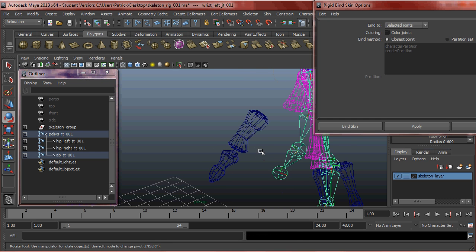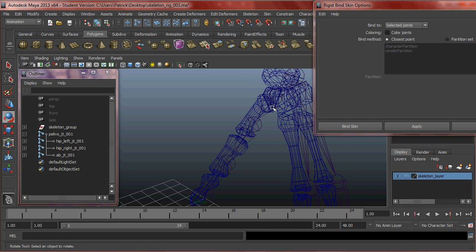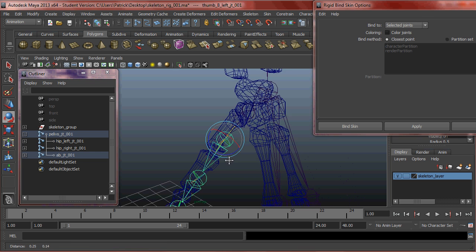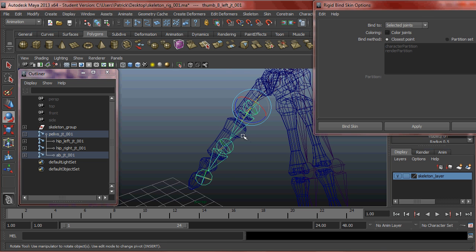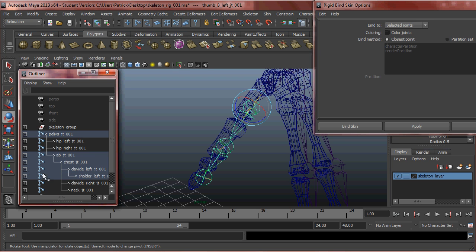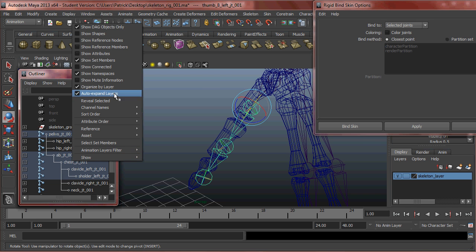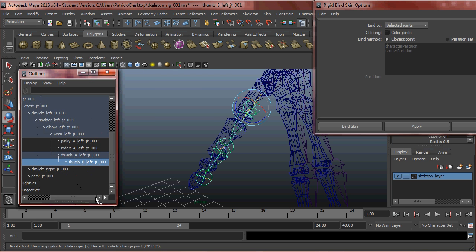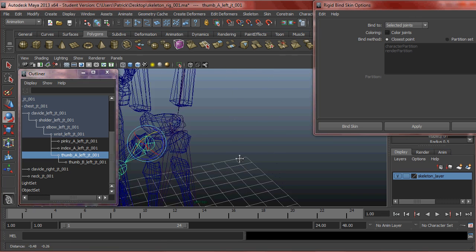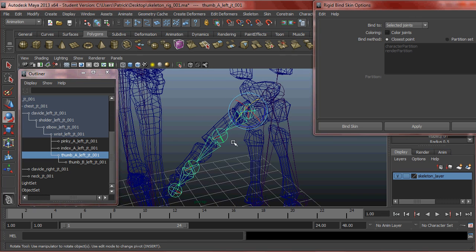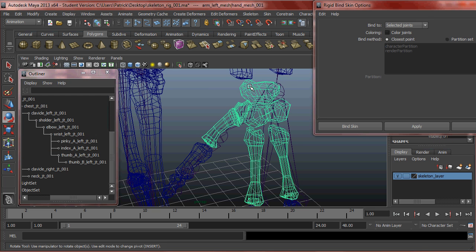And then it's just a simple matter of chugging, keeping on chugging. So here's my thumb. What is it? Thumb B. If you have a joint selected and you have this huge outliner, you can just right click anywhere and then go to Reveal Selected, and it'll unpack it for you. I remember we had set up a thumb A right here, but it's not doing it. I've already made my whole wrist include this other bone we were going to bind. So let's do a little bit of damage control.